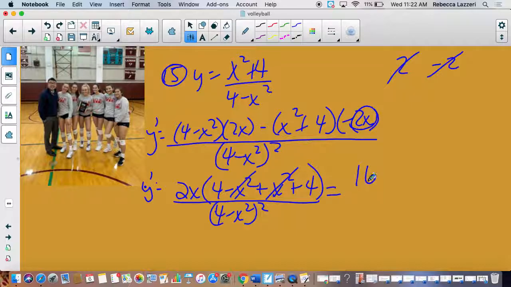I just like numbers like that. It makes me so excited. Why did I not get them? This problem didn't have zero anywhere on my radar. Look at the original problem: x squared plus 4 over 4 minus x squared. Isn't calculus beautiful? I took the first derivative and all of a sudden 0 stands out from all of the numbers in the whole wide world. If it's 1/3 or 7/4 or 85, it's going to pop out in your first derivative. It's super cool. I got goosebumps. Okay, so anyway, critical numbers are 0, 2, and negative 2.